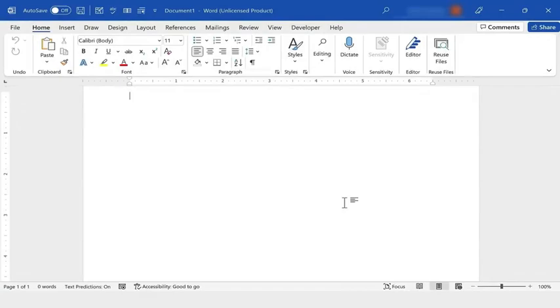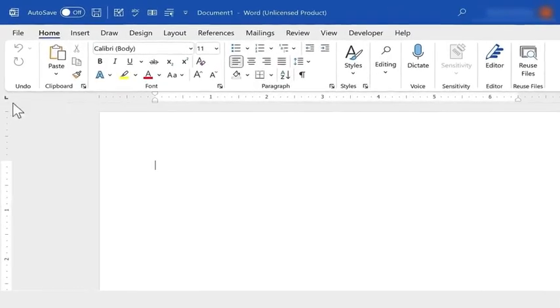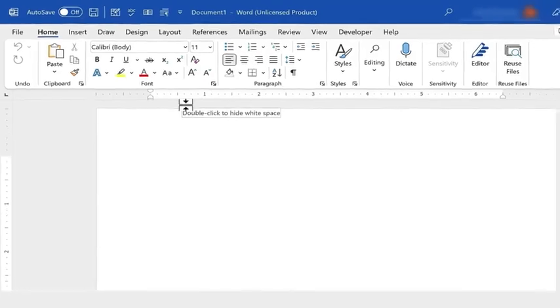One other layout feature in Microsoft Word that I want to point out is rulers. Directly above my document, I have a horizontal ruler across the top. This helps me to understand, in terms of inches or centimeters, how physically wide the document will be when printed. And I have a vertical ruler as well. These rulers are also useful in other ways, and you can learn more about those in my other videos.